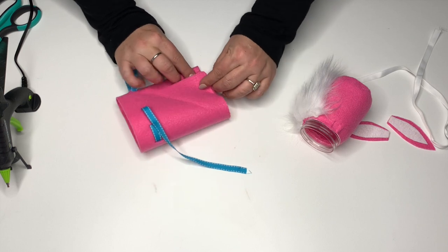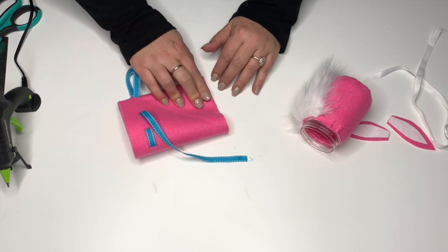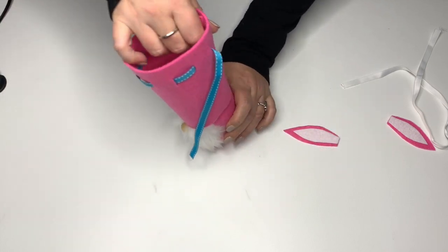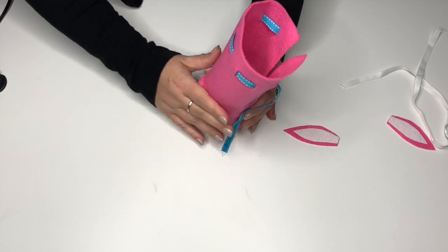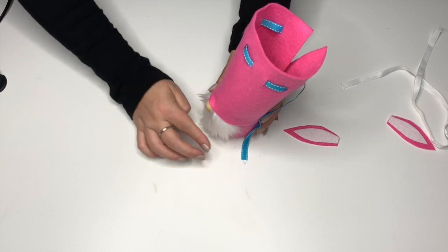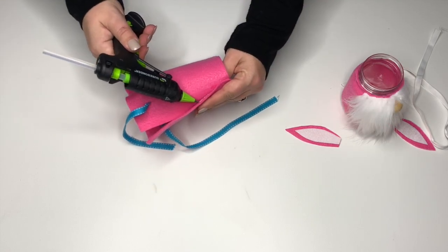And then we're just going to pop a little bit of glue here and let that sit. So if we don't let the hot glue sit, we have a danger of just moving it. So I am going to make sure that it still fits over the little nose the way I want to. So I pop it back on just to make sure I didn't glue it too narrow. And then I'm just going to glue this back up.